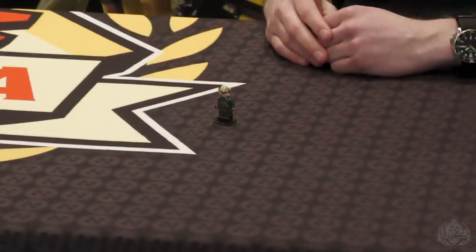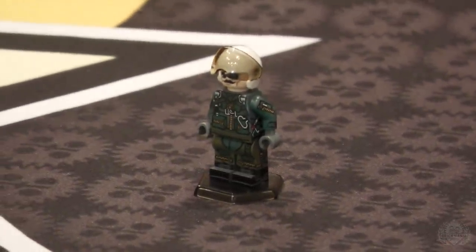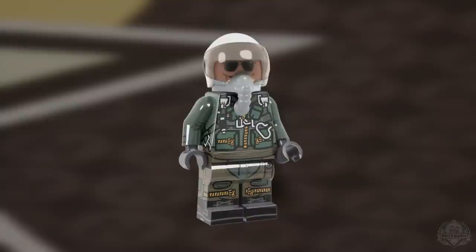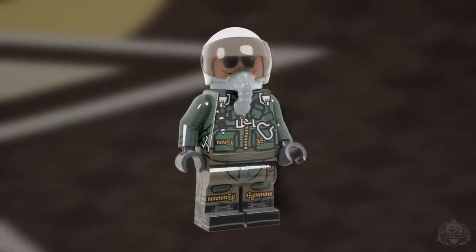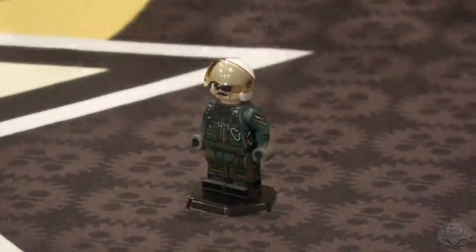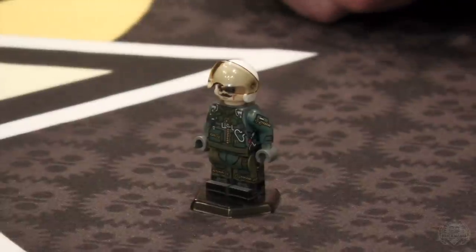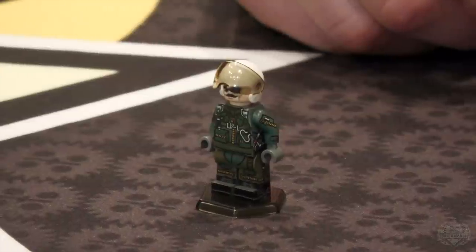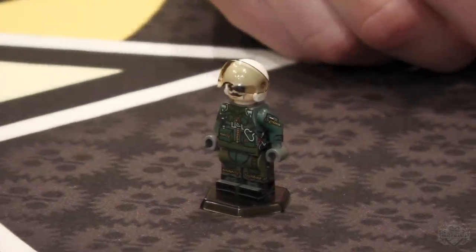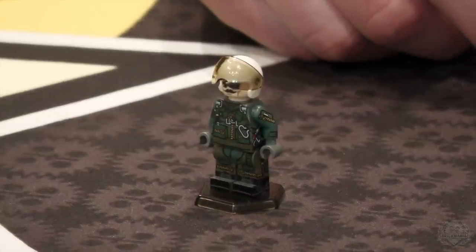We've got Landon joining us because we've got a minifig to go over. Full disclosure — he does come with his oxygen mask; we just don't have it on so we can get a closer look at his face, but it comes with it, we promise. So yeah, another mustachioed pilot. I guess it was the seventies, that rough time period — you really did see a ton of mustaches on pilots.